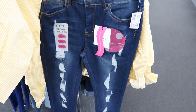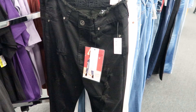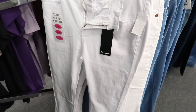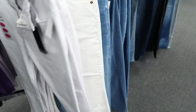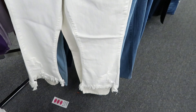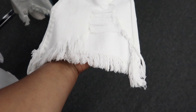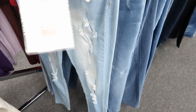The jeans they have it paired with are a pair of distressed jeans by Between Us, these are $12.99. They also have these black VIP jeans that are $16.99, distressed in the front. Then they have these white ones by Between Us for $12.99, and these Silo jeans for $16.99 — it's a wide leg at the bottom and distressed. They also have more jeans by VIP Jeans for $16.99.